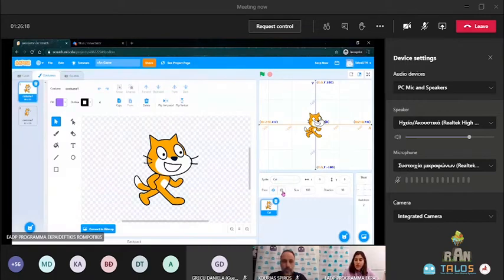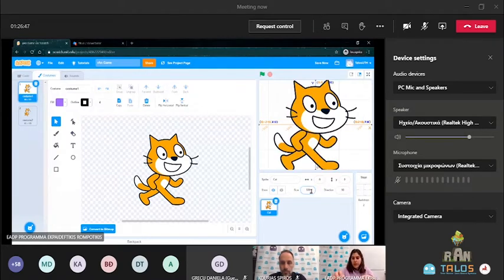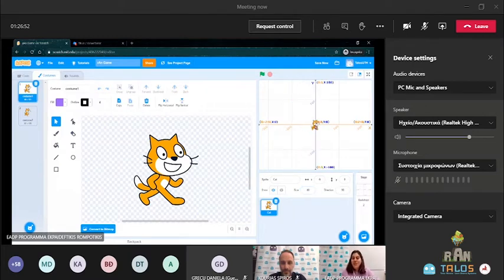Another thing I can do is make it non-visible. This will be very useful when you have a really big game and a lot of sprites, and you don't want some of them in the way when you're coding your game. I want it visible for the time being, and here's the size. I can resize it. Basically, it's a scale where 100% is the original that you see here. I can make it bigger, or I can make it much smaller. Oh, that's even bigger. Okay, now it's much smaller.